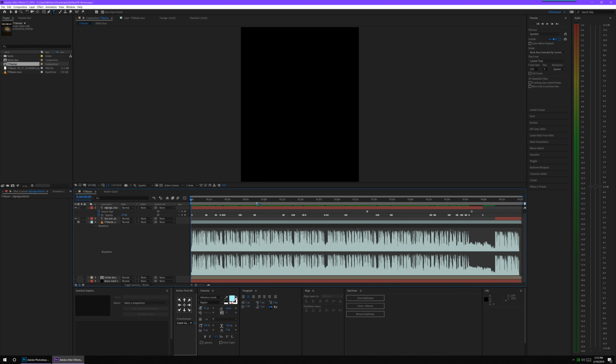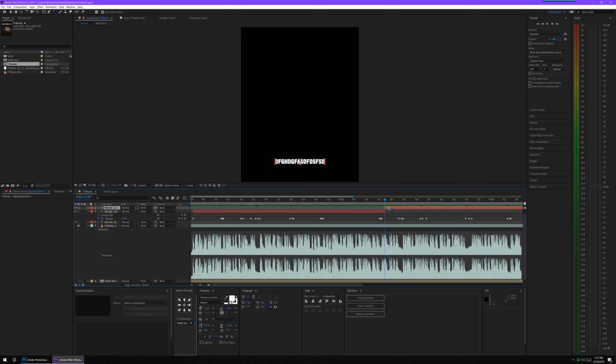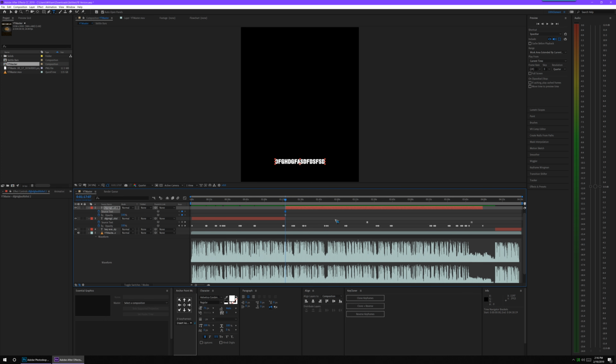I notice I start getting a lag around a minute. So what I'll do is I will type all my captions on one line of one layer of text. And then when I get to a minute, I will press Control-Shift-D and split the layer. And then on the new layer, I will go ahead and click the stopwatch on my source text and click the stopwatch on opacity, and then I will click them again. And what that has done is effectively deleted all the keyframes off this new layer. So I still have all the keyframes for all the captions I just wrote on the previous layer. So this bar would be all my finished captions up to a minute. And now I have a fresh bar to start.